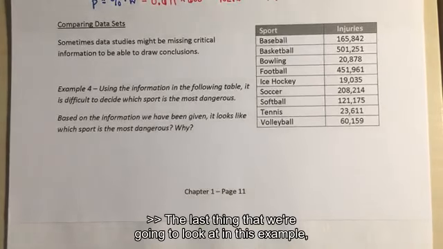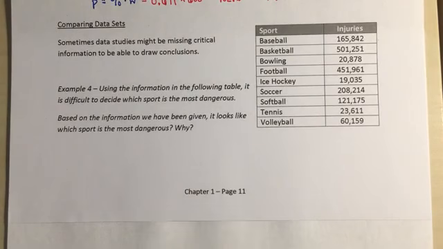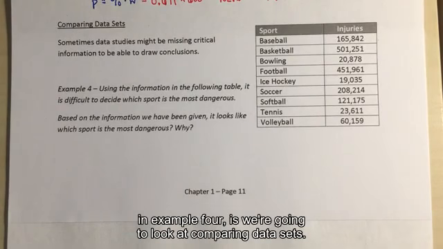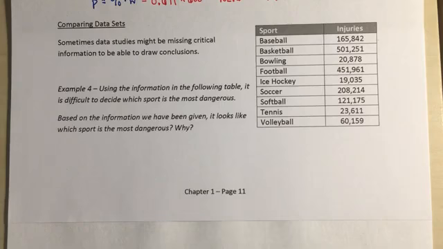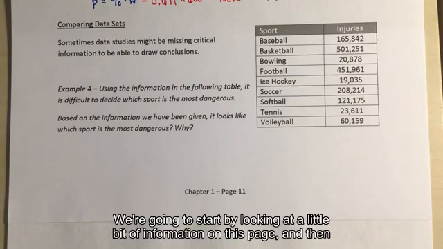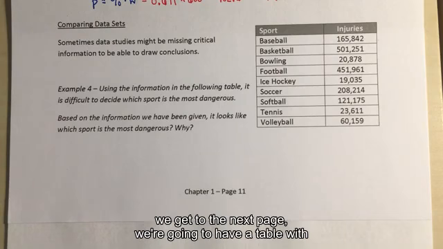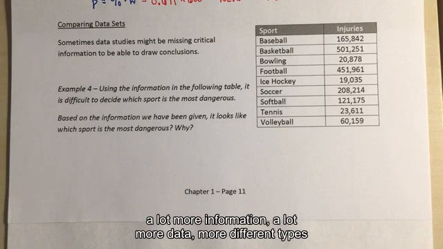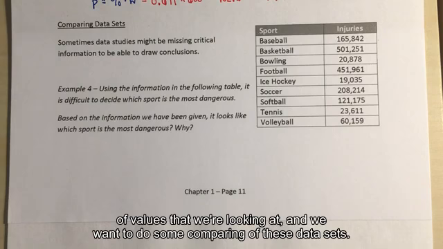The last thing that we're going to look at in this example, in example 4, is comparing data sets. We're going to start by looking at a little bit of information on this page, and then we get to the next page. We're going to have a table with a lot more information, a lot more data, more different types of values that we're looking at, and we want to do some comparing of these data sets.